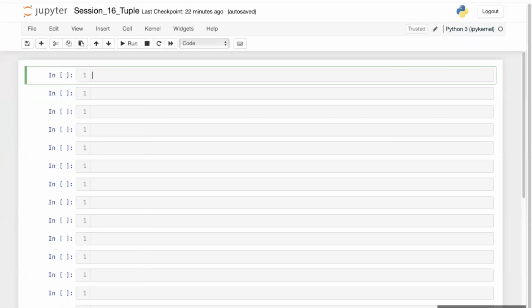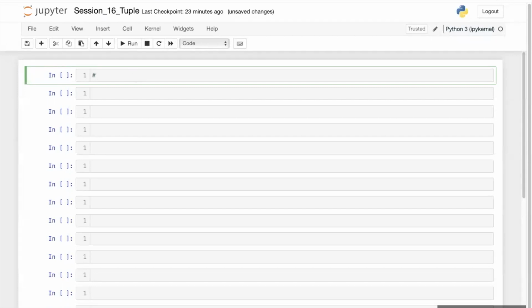So let's start. Tuple. I suppose we have already discussed tuple briefly earlier when we covered the data types. So it is not going to be very difficult for you to understand, because most of the concepts are going to repeat. Whatever we have studied in list, almost everything is going to repeat in tuple, with some exceptions. List and tuple are very similar, but there is one major difference between list and tuple that you already know.